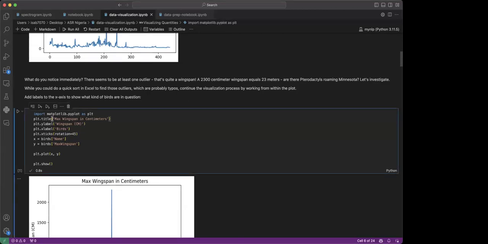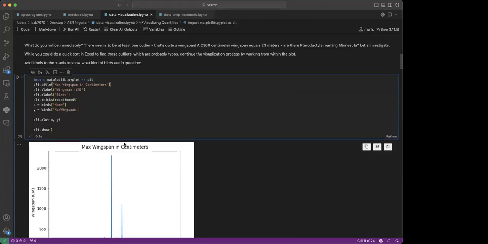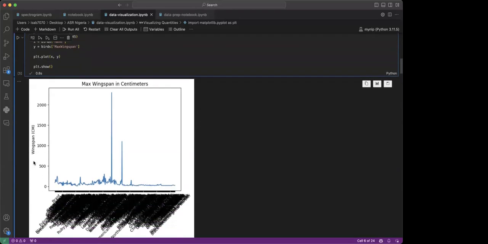So this is how we put plt. We already imported matplotlib as plt. This is how we put our title, plt.title. This is our title. And then we can put the Y label and X label with this. So this will be our Y label, and this our X label.